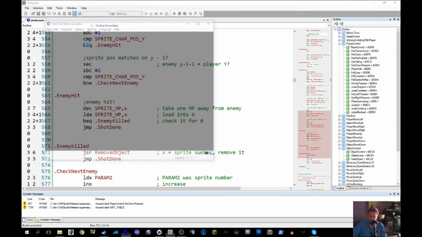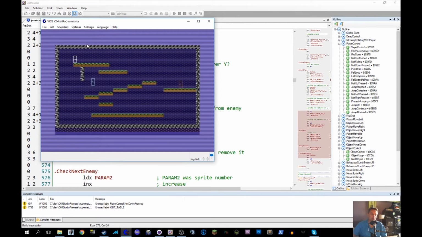So let's check again if I can. I want to get this red guy standing here. I'm going to stand here, make sure that our direction is left. He's going to go over our head, and I'm going to shoot. I don't think 1, 2, 3, 4, 5. See, that's not a hit. That is not a hit.